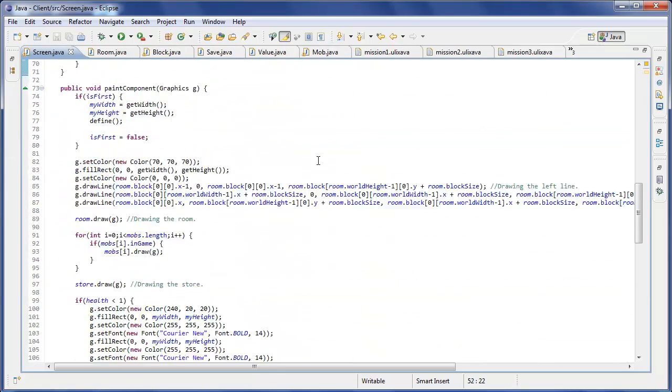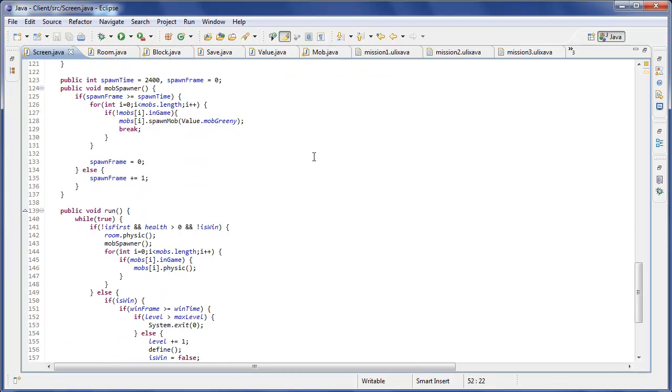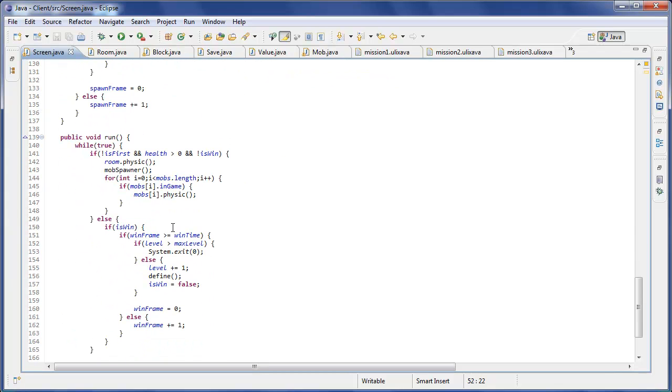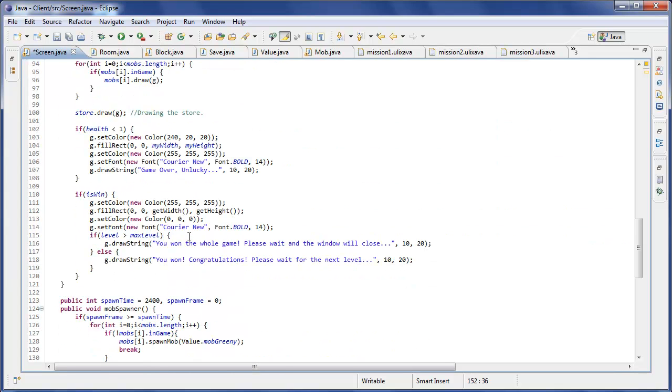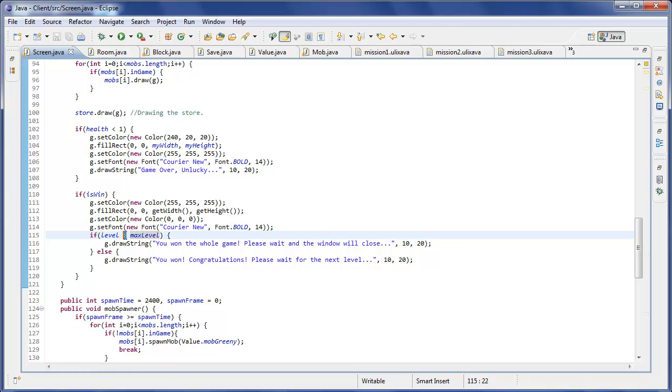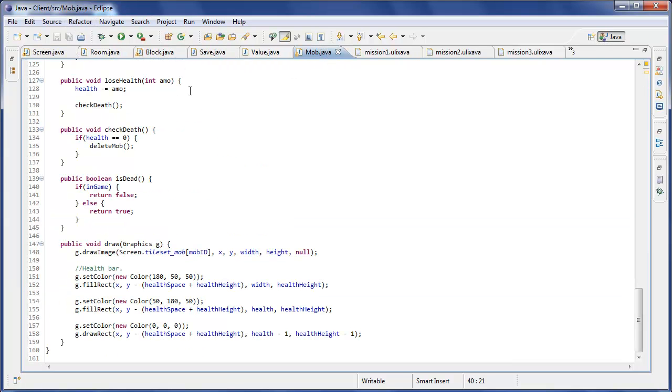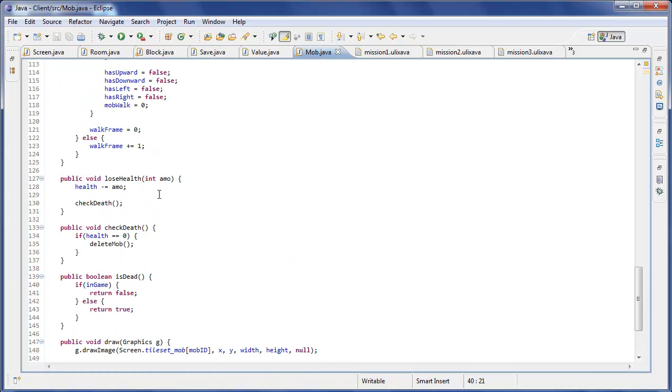No, it's equal to max level. It actually is. And same here. No, that's greater than max level. Alrighty, everyone. That's perfect. So, well, it's kind of perfect. But I want the money. I want you to get the money when the mob is deleted. Or the mob gets deleted.